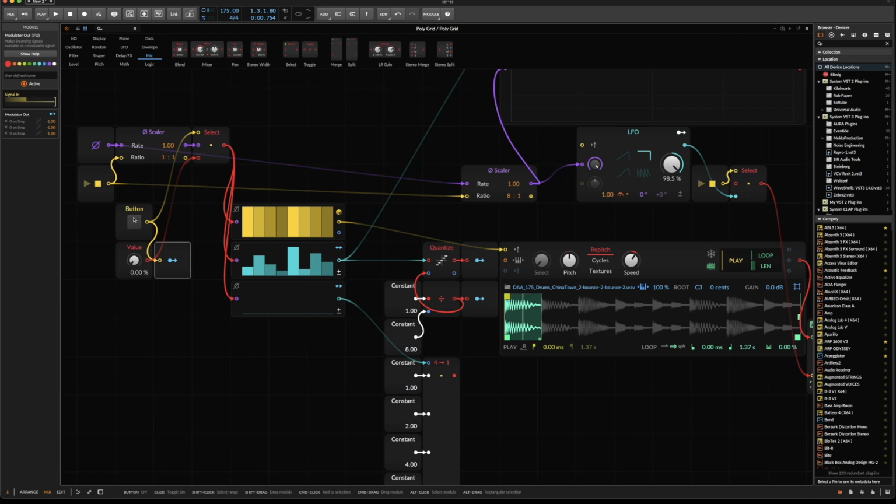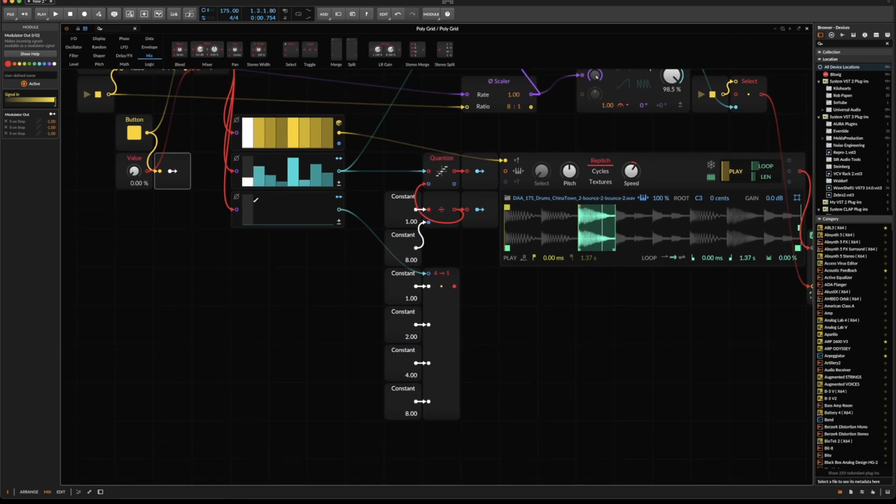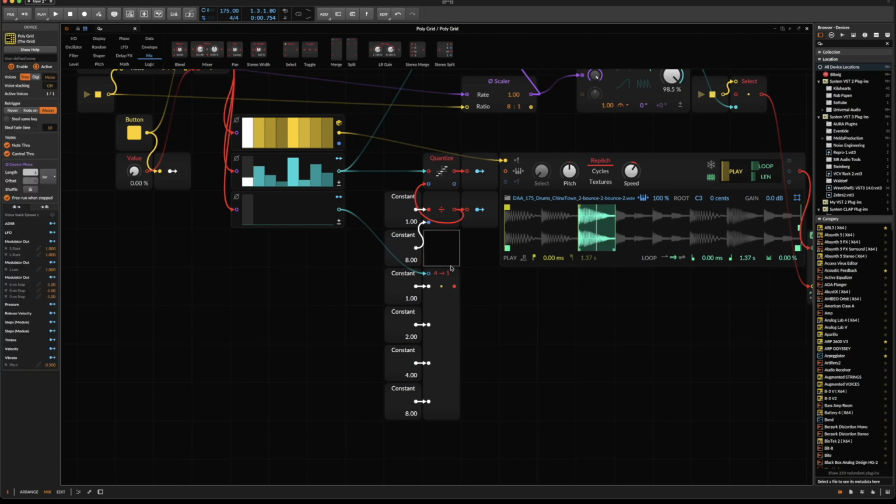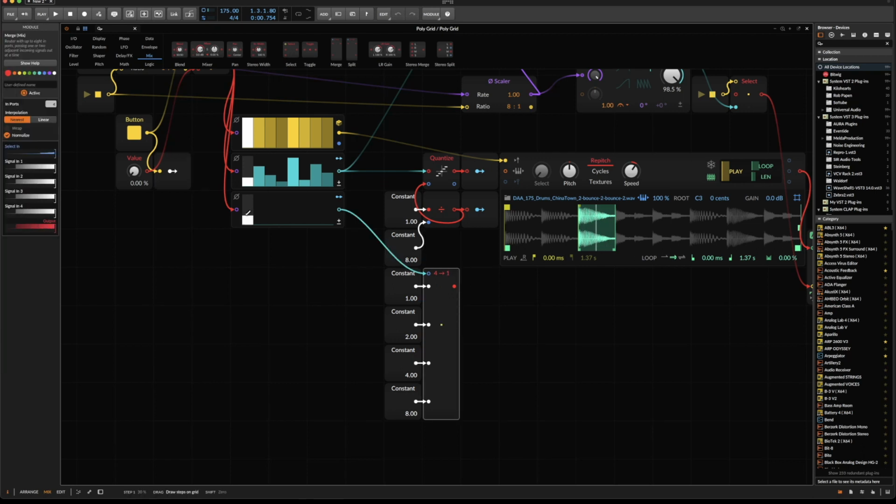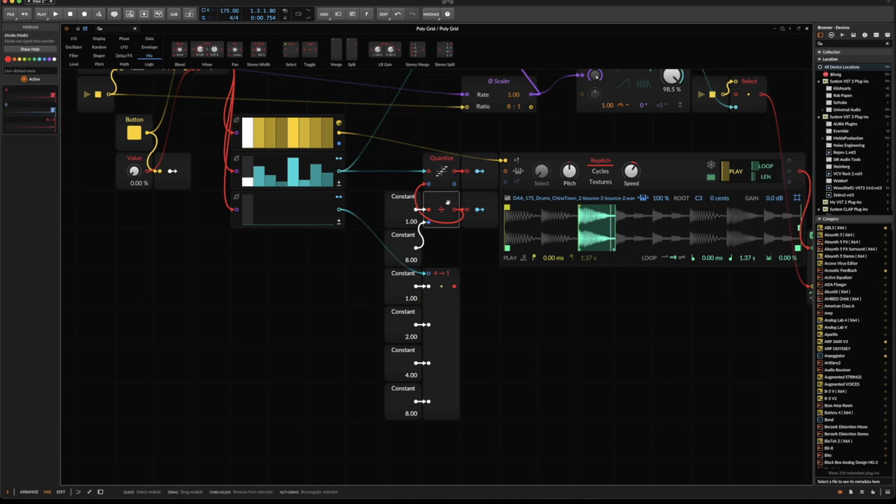So whenever the button is on, you can see that the position is shown, and we can now use this value to scroll through every single position. So okay, here we have position 1, and now let's look at this. Okay, we now can switch between those values by increasing the level at a step.